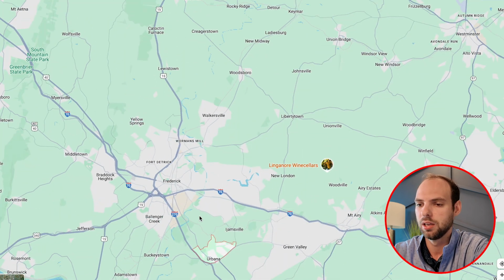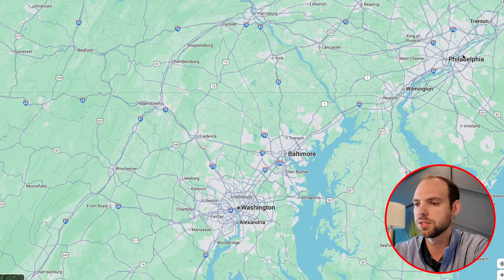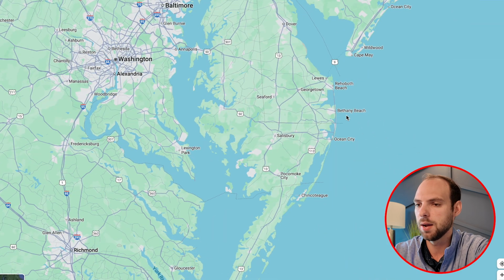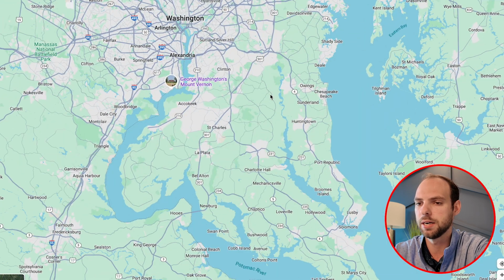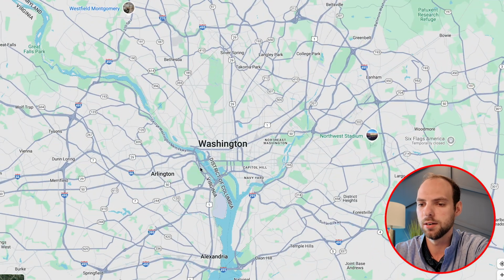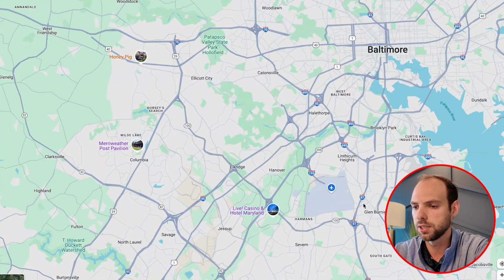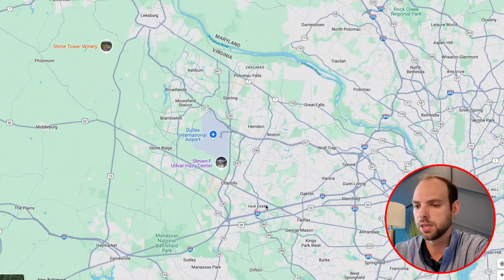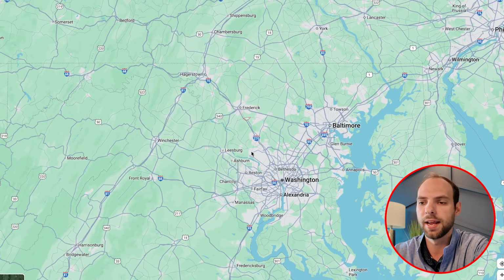But if we zoom out, this is kind of the exact location of Urbana. So you're about 2.5 hours to Philly, an hour to Baltimore, an hour to Washington, D.C., and you're close to 3 hours away from Ocean City, Bethany Beach, and Rehoboth Beach if you wanted some getaway time. And then we also have 3 major airports, being Ronald Reagan here in the heart of D.C., and then over towards Baltimore, which is the easiest airport to get to, is going to be BWI. And then rounding out, we have the 3rd airport here in Virginia, Dulles International. So Urbana, it's truly got everything you need.